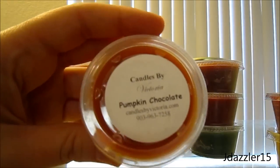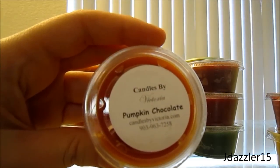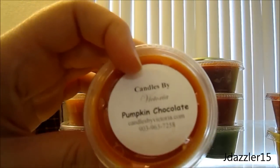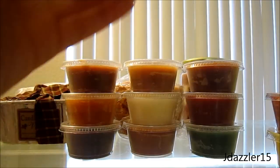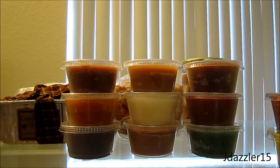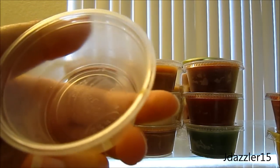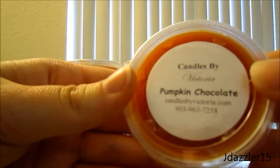The next one is Pumpkin Chocolate. In my other video I mentioned I love pumpkin — I ordered maybe five different pumpkin scent shots last time and only ended up liking two. Since I like chocolate and this was actually on my original order list, I finally decided to try it. This smells really, really good. The chocolate strawberries smelled more like strawberries, but this one I can actually smell the chocolate and a little bit of pumpkin. If this smells like pumpkin cheesecake with chocolate, it's going to be incredible.